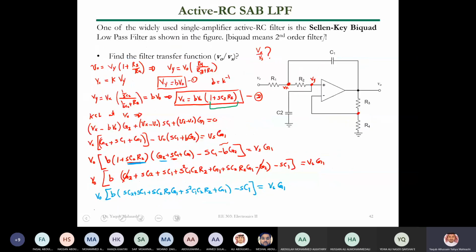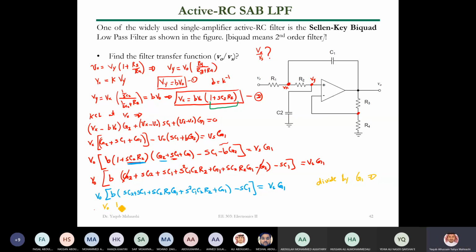So this is the Sallen-Key filter, and this is the one that you will be taking in the lab, or if not, you already did that, for your experiment 6 or 7, I believe. So now let's continue the transfer function here. We arrived at this one, the blue, and let's just multiply or divide everything by G1. Okay, and we still have some math today. So let's divide by G1.